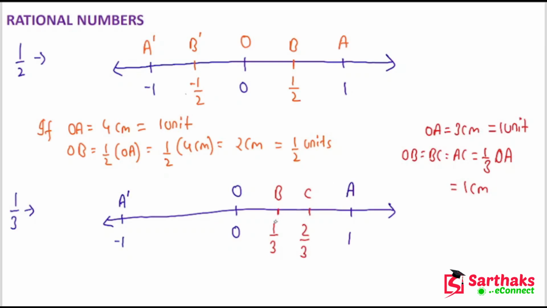Continuing with this logic, OA equals OB plus BC plus CA, that is 1 by 3 plus 1 by 3 plus 1 by 3. So it would be 3 by 3, which is true. So our method is valid and it is very easy. Again, you can here take 2 points which equally divide OA dash into 3 equal parts, and name them B dash and C dash. Again, it will be minus 1 by 3 and minus 2 by 3. By this logic, minus 1 equals minus 3 by 3. So it is true. So it is that easy to represent rational numbers on the number line, right?